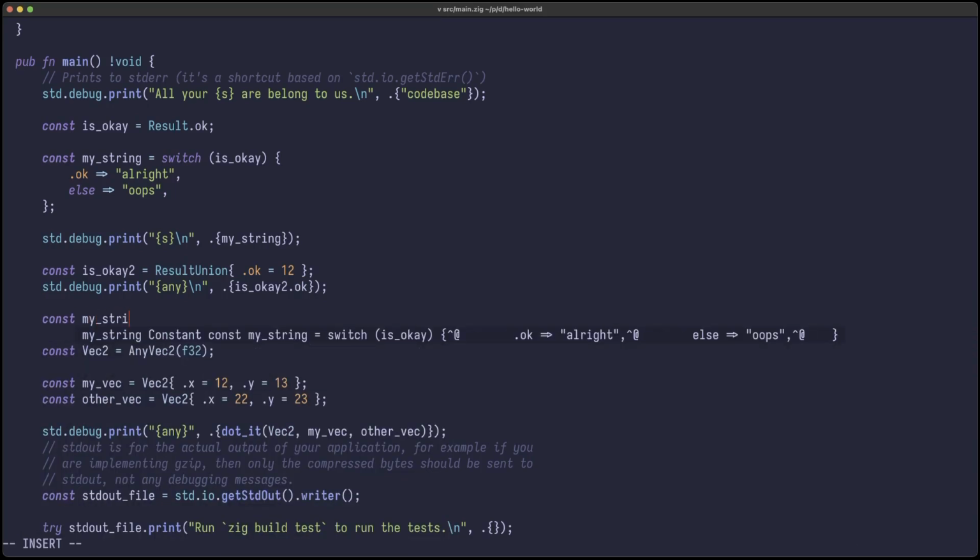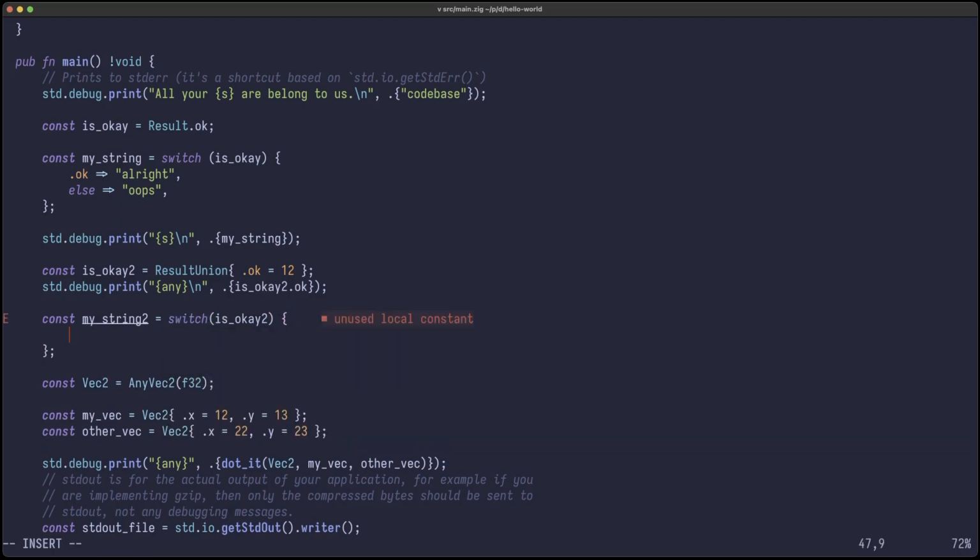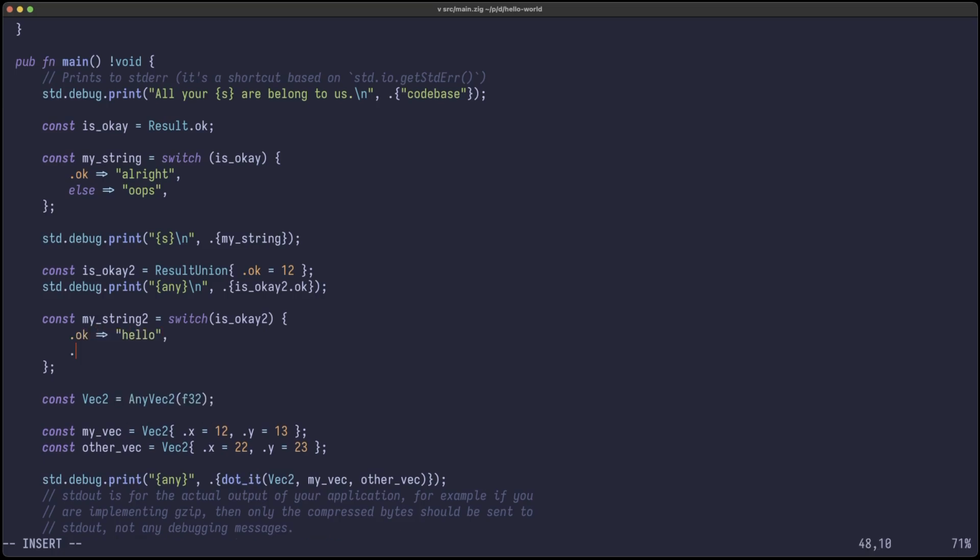So let's try to use it in a switch statement. Const my string 2 equals switch of is OK2. And if it's okay, we say hello. And if it's not okay, we say oh.